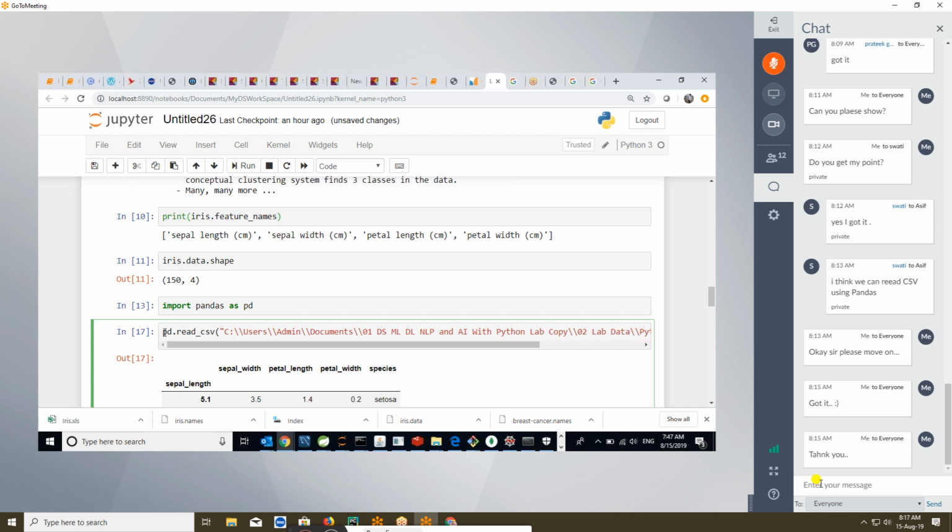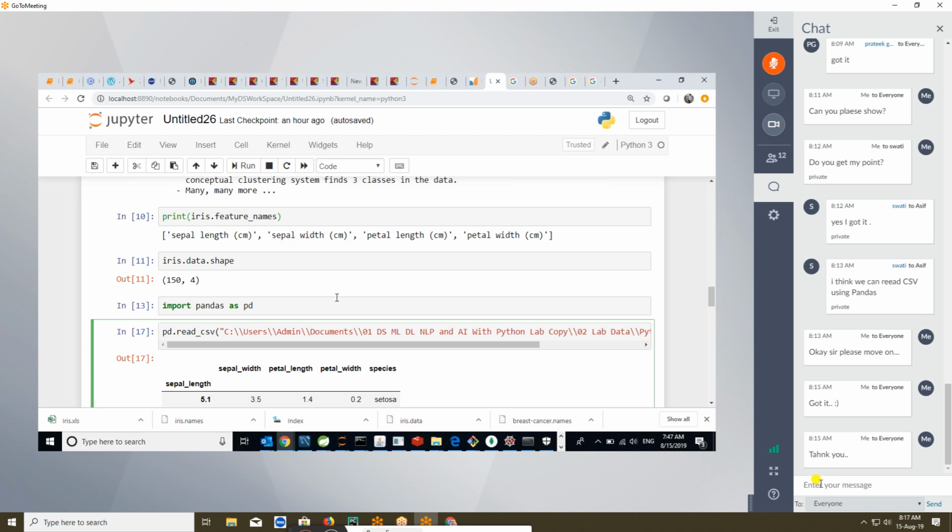I'm not getting that last one, but I'm getting it as 0, 1, 2 like that. Okay, no. Can you open that CSV file? What is the structure of that CSV file? Is species present in your CSV file or not? First tell me. First check with that CSV file whether it is present or not.